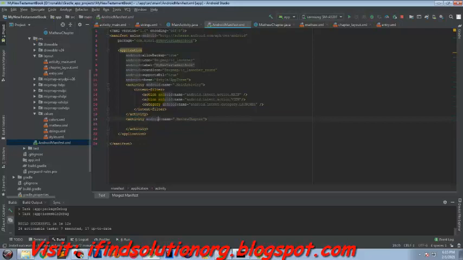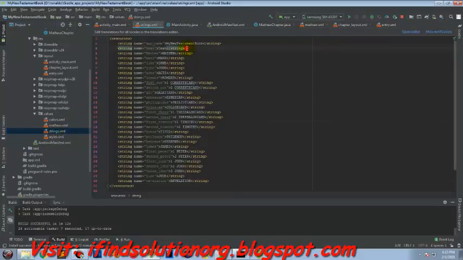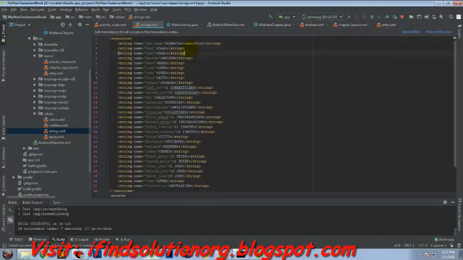Then for the label, we can just grab a string, for example, to show Matthew labels.